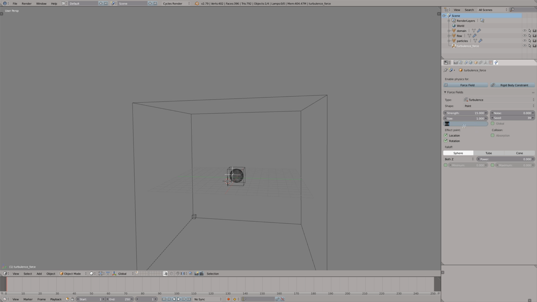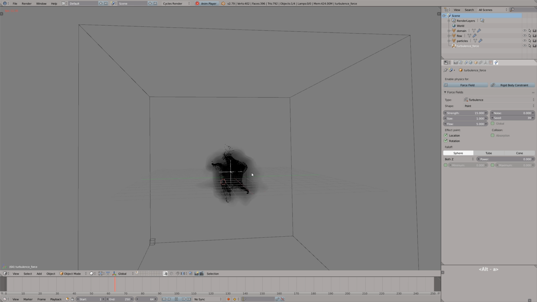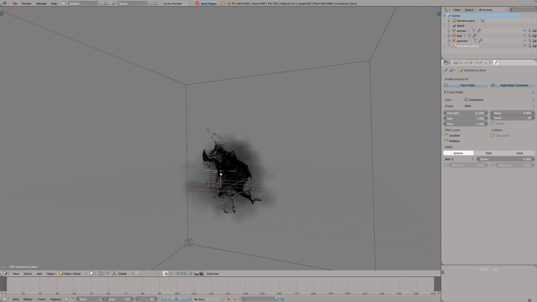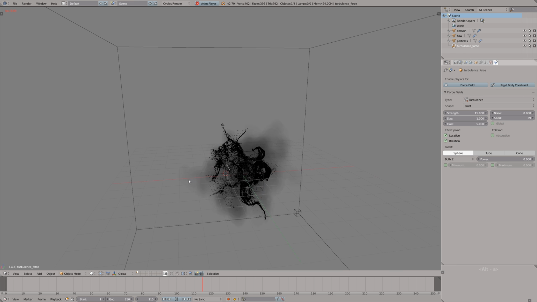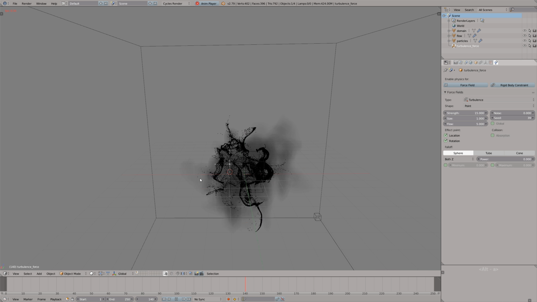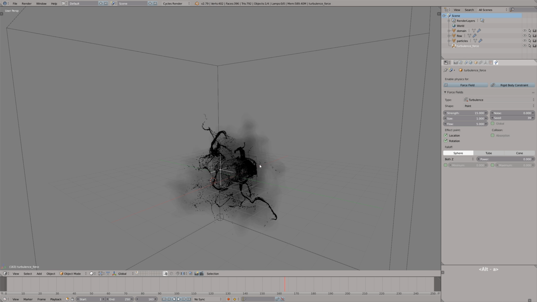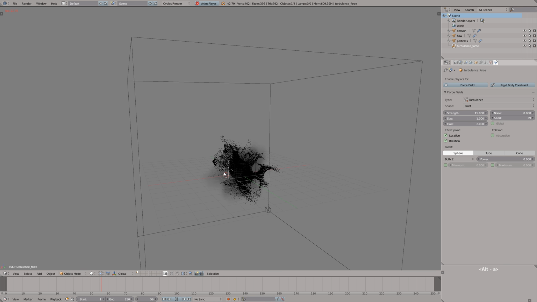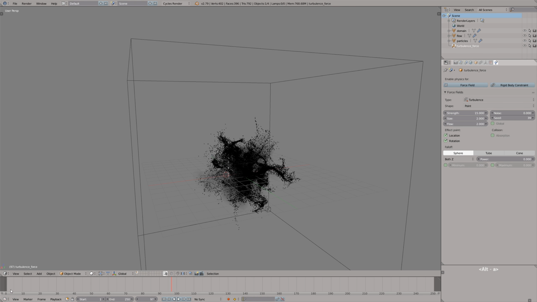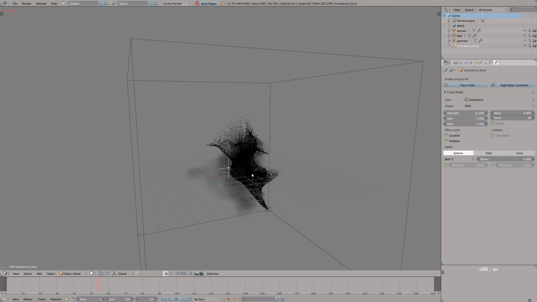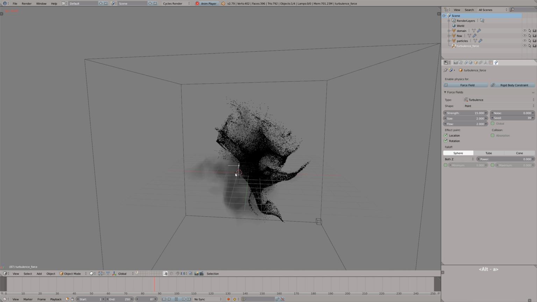And the other option that we can change is flow. Let's set the flow to 5, and now you will see that the particles are starting to flow along the curvature of the 3D noise. And I guess everything that makes it look more like a liquid is good, because we're aiming at creating the paint splash effect. Without this flow parameter, it's a little bit on a spiky side. Alright, and maybe I will crank up the size of the noise a little bit more to make it smoother ultimately.